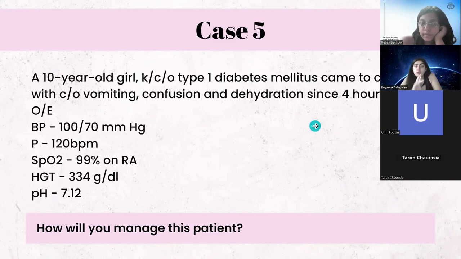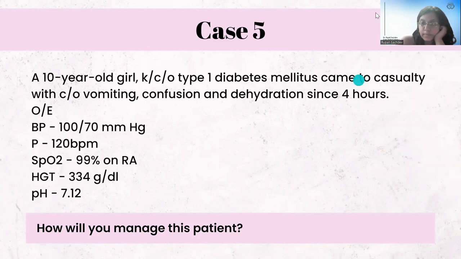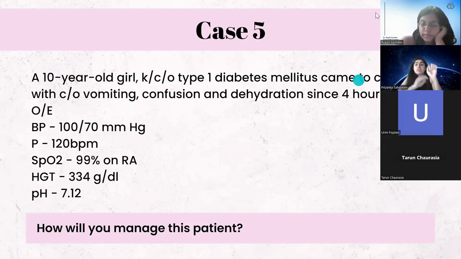And also abdominal pain, patients will either complain of abdominal pain or they will complain of heartburn. Ki idhar jal raha hai, pet pe jal raha hai. That's it. They will just come with that pet mein jalan, and you will get your HGT so high. You might not have any of the signs. They might not be short of breath. Their SpO2 will be maintained. They will be fine. They will be sitting up patients. The only complaint will be heartburn. And then when you check your HGT, you will find out that their blood sugar is so high.